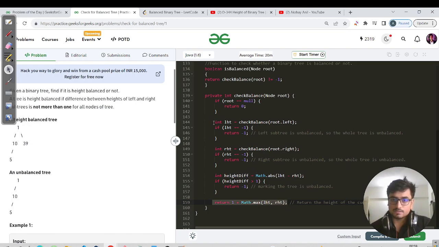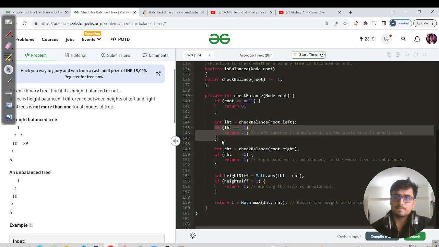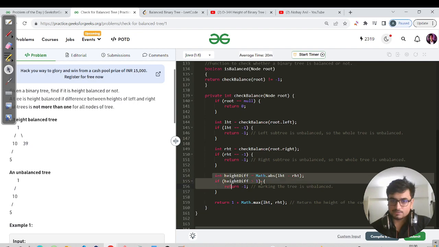Now we were calling for the left, we are calling for the right, and we know why we have used this condition, because if at any point of time our left subtree is unbalanced, then the whole tree is unbalanced, right? Similarly for RST we have handled it, and after doing the recursive call we are checking each and every time that the height difference, the absolute value, should not be greater than 1. If it is greater than 1, then definitely the tree is unbalanced. Let us now hit the submit button.